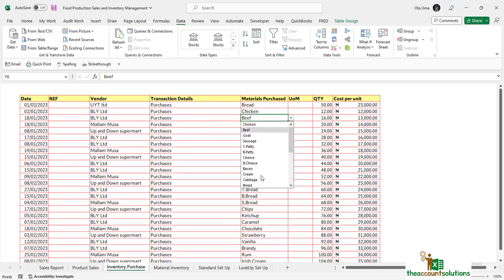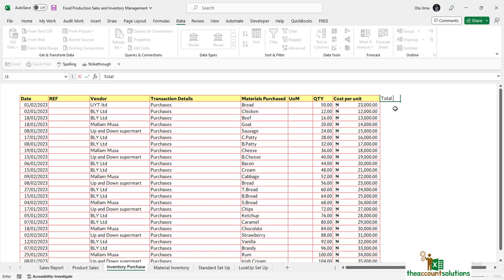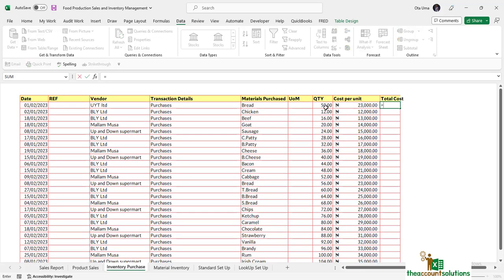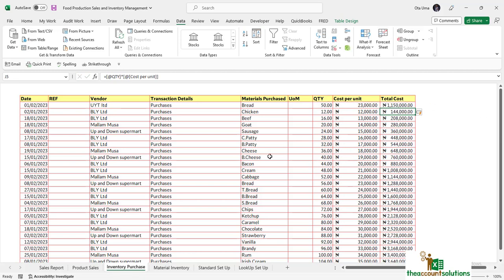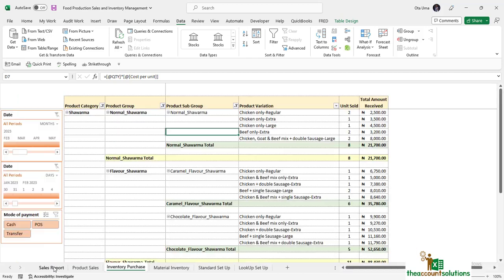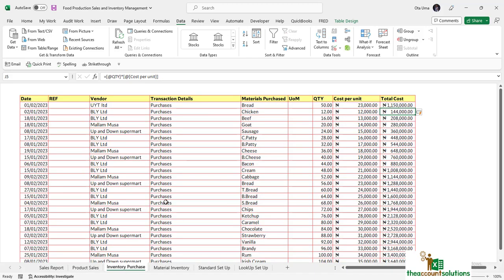Then you select the material you are buying, then the quantity you purchase, then the cost if you want to. So what should be here would be total cost, that is quantity times unit cost. If you want, you just add, let's say, total cost. You can set it up for you. Total cost equals this times this, to get to know how much you are spending. If you want to report also for total amount purchased, we can actually give you, though we have sales report, we can also have purchases report for you if you want us to have that. In fact, this system has potentials. We can expand the report for you, to give you various kinds of reports that will enable you to manage your business unit very well.